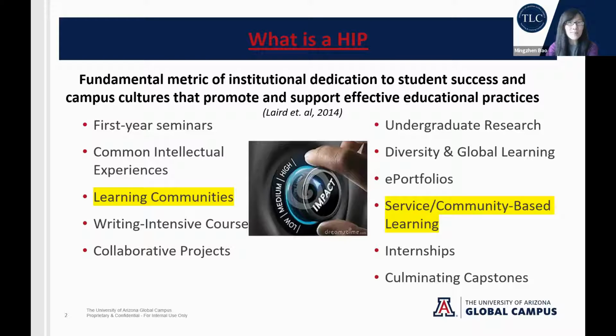So there are 11 HIPs listed on the screen, and the two we will focus on are learning communities and service learning. The key objectives for learning communities are to encourage integration of learning across courses and to involve students with big questions that matter beyond the classroom. Students in one program work closely with one another and with the professors. Many learning communities explore a common topic and common readings through the lenses of different disciplines.